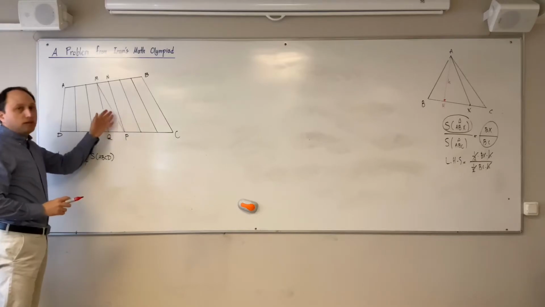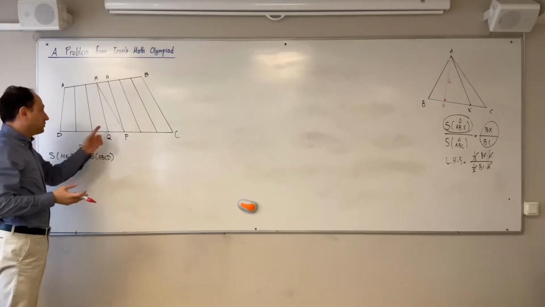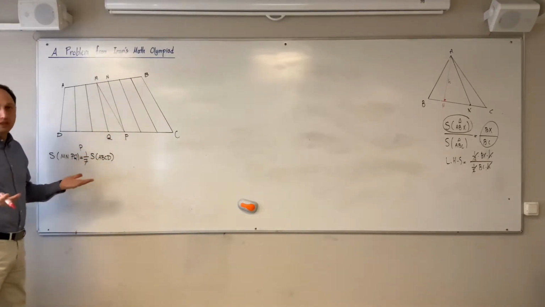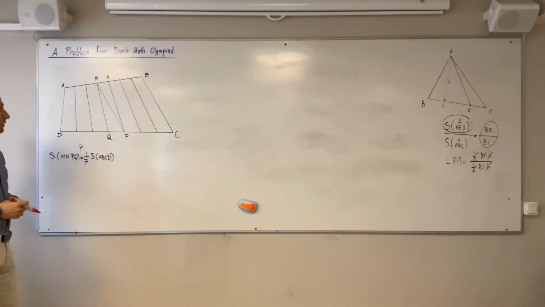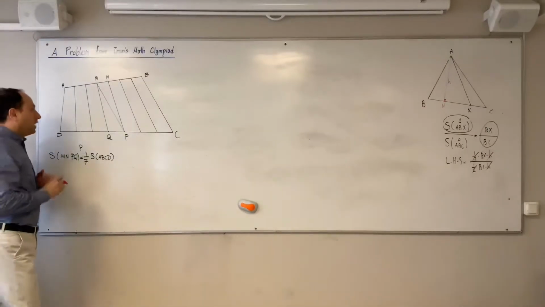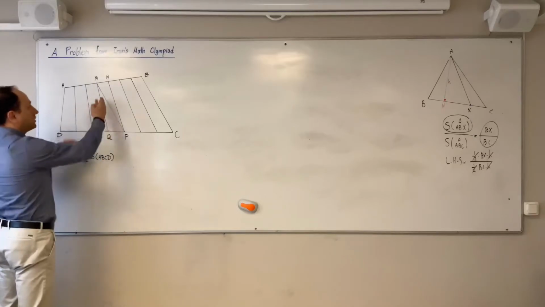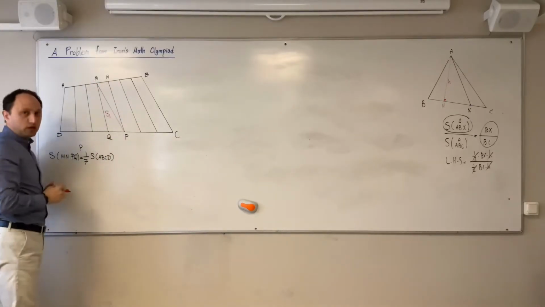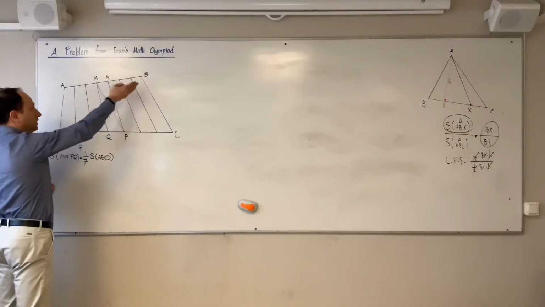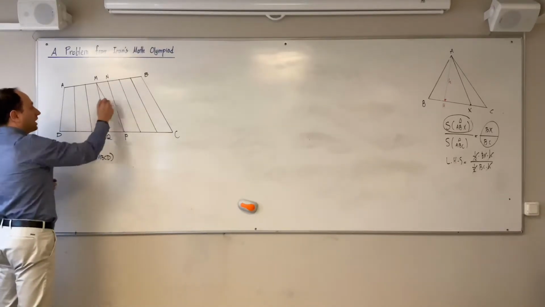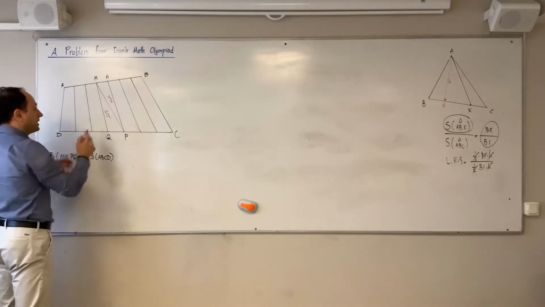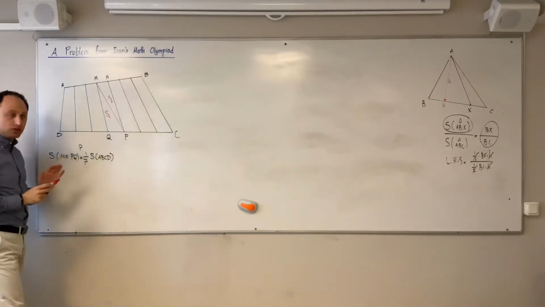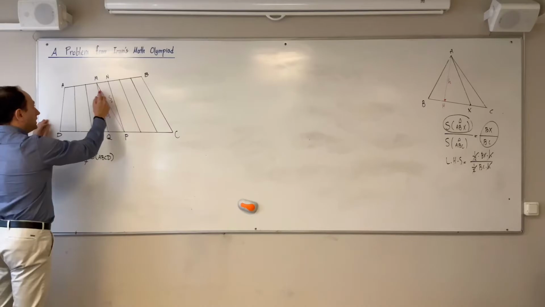I don't know anything about whether they are congruent or not. I don't know if they are similar or even if they have equal areas. I don't know. So I will call the surface area of the triangle MPQ S1 for simplicity of writing, and the surface area of the other triangle S2, for example. Okay, so let me just focus on S1 for the time being, and to make it more clear, let me highlight it here for you.